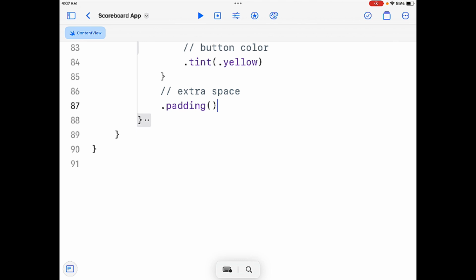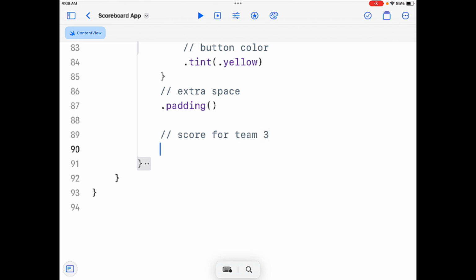So look for that on your screen, get behind that closing parentheses, and let's tap return twice to give us a little extra space here for this next section of code. Let's add a comment on the screen. So type in 2 backslashes for our comment. And this section of the code is going to be for the score for Team 3. Go ahead and tap return at the end of the line.